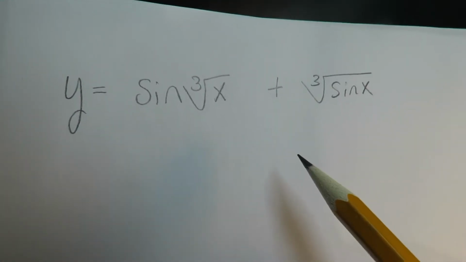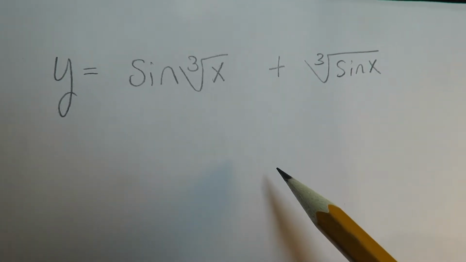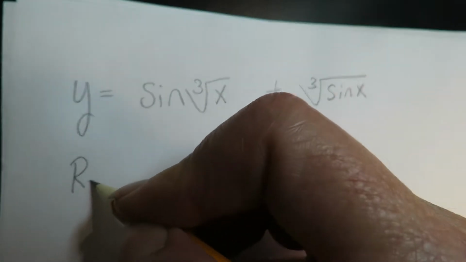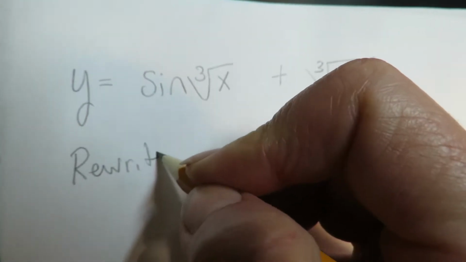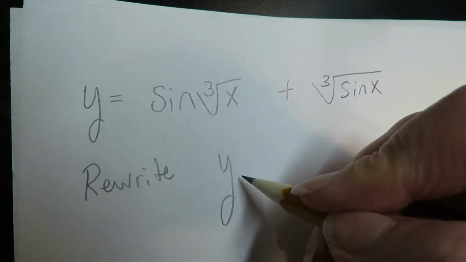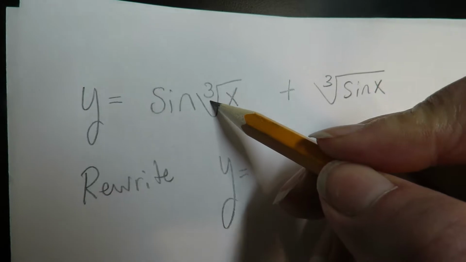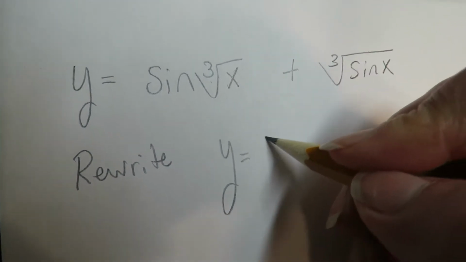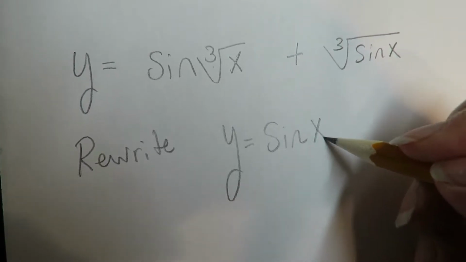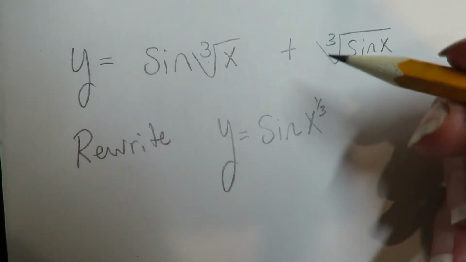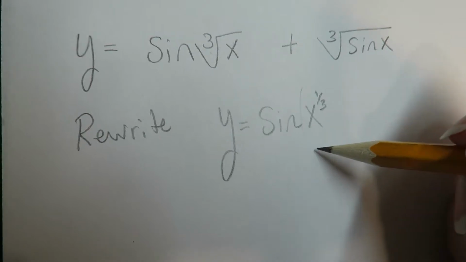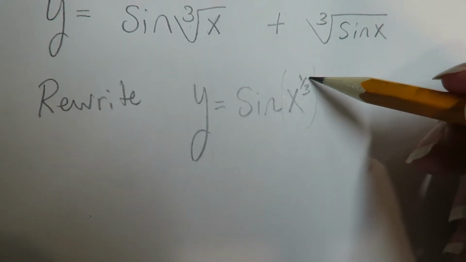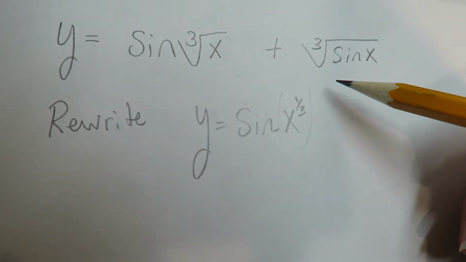I like this example because you have to be really clear on who's the outer layer and who's the inner layer. So I'm going to start by just rewriting this example. For the first example, the cube root is actually just on the x. If it helps you see it better, I could put little light parentheses here. So the 1/3 is just actually on the x.